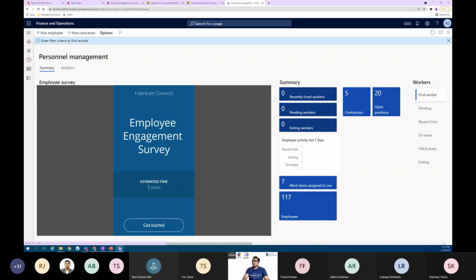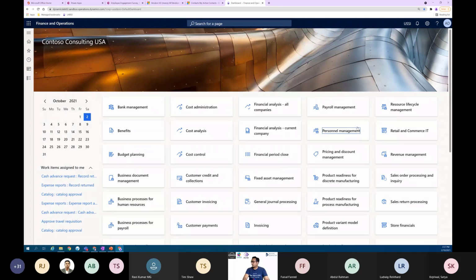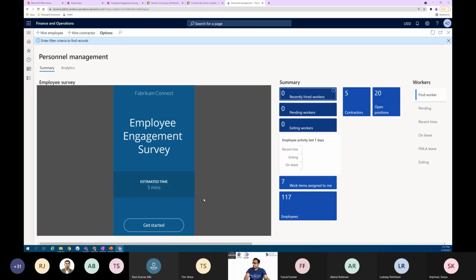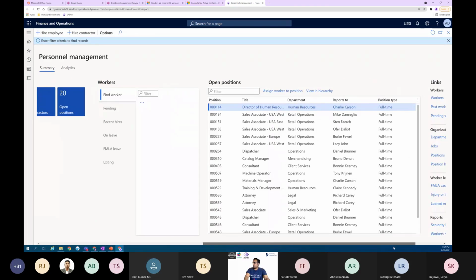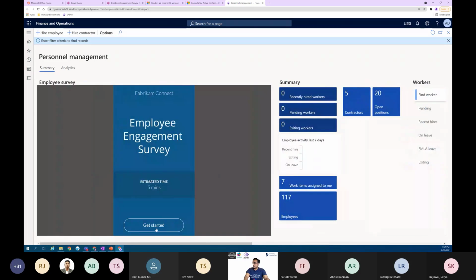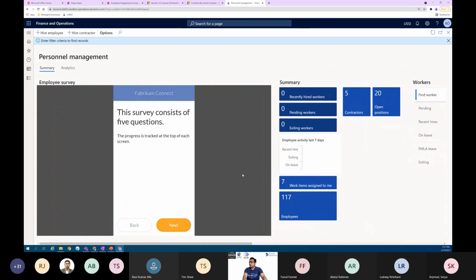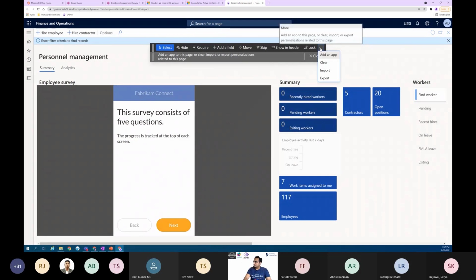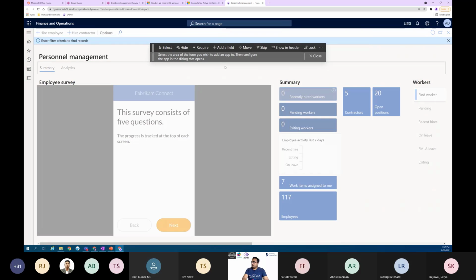So every time I go out and come back into the workspace, the app is loaded as a part of the product. And if these apps have the same color and look and feel, people will not even realize whether they are working on a Canvas app or inside finance and operations. So this is one capability where you can embed the Power App inside the workspace. There is one more way which I want to show you here, and this does not require any development. What I'm showing is personalization capabilities which end users can directly do.